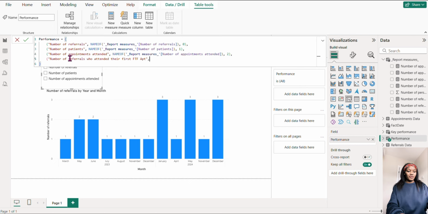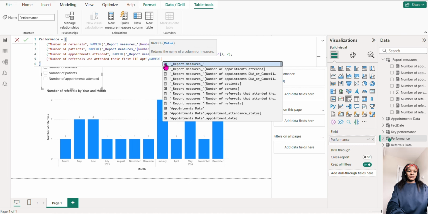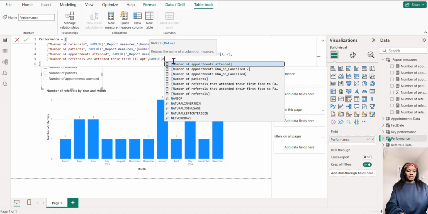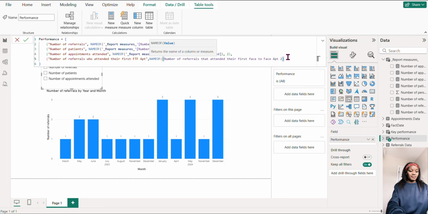Bracket close, put your comma, and then you find the table, particularly using name of. You put number of referrals who attended the first face-to-face appointment. We'll just click this one. For this, you comma, this is the parameter we're going for, you bracket close, and that we have it.